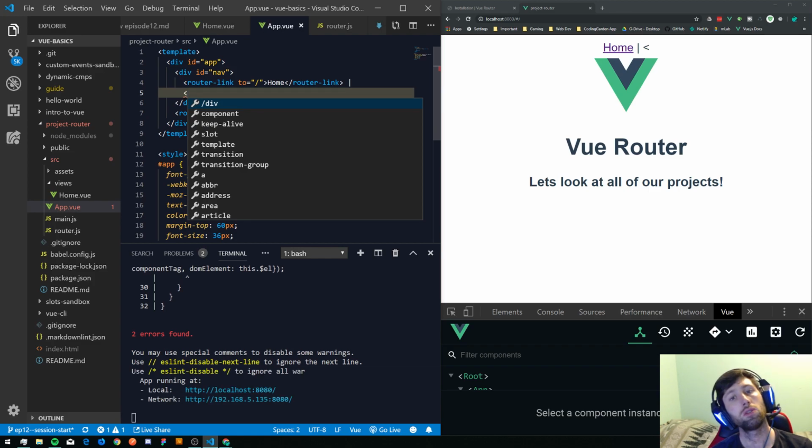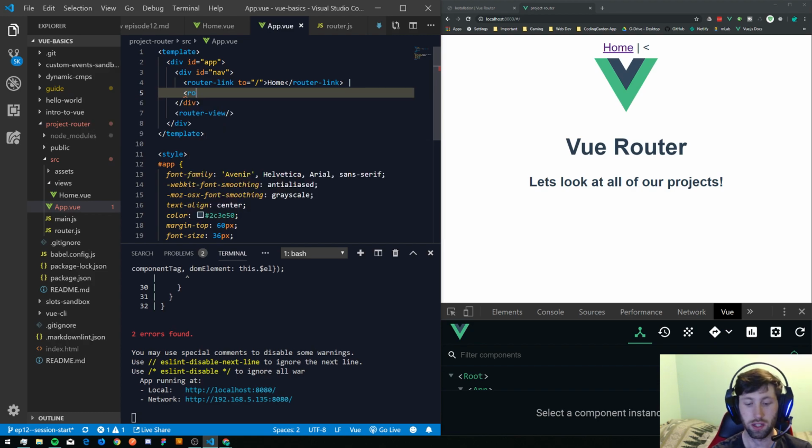So to bring in a new router link, we have the router link tag. We have a couple of attributes that we use with it. We have the to attribute, and we also have a tag attribute, with which we can specify which HTML tag we want it to be loaded as.